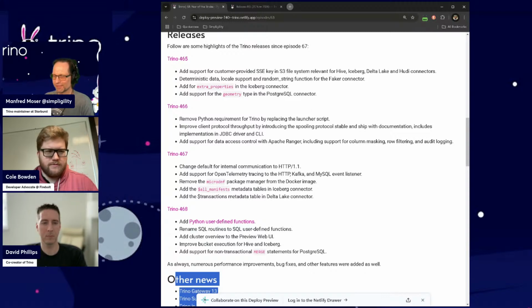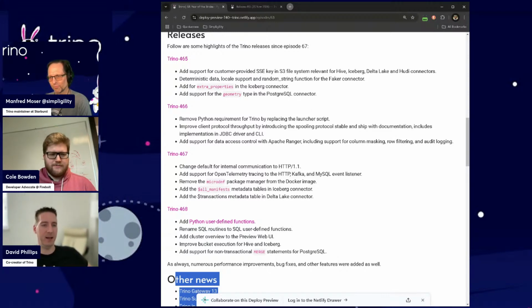David, the file system support in general has been going really well, I think. You as the file system lead, what's your perspective? Are we going to remove some of that legacy stuff pretty soon, sometime in 2025? Yeah, I think 2025 will be the year that we remove the legacy ones, especially the legacy S3 one, which is probably the most used legacy file system. It uses the deprecated AWS V1 SDK. So we're actually under Amazon's timeline to get rid of it before it's completely out of support.